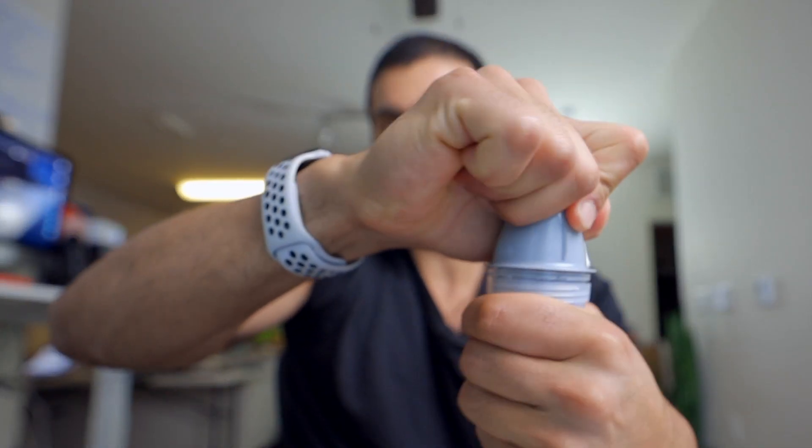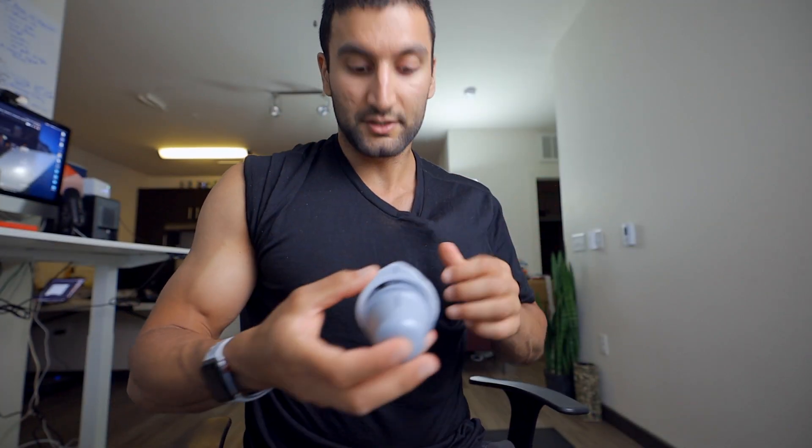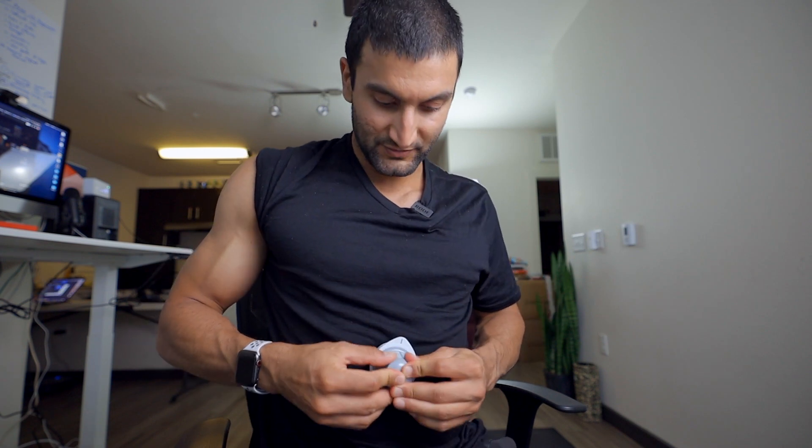Take this piece off — you just unscrew it. This is the device that it's actually going to mount in. This one right here is what holds the actual CGM inside. Slide this out. Next, take this component — it's kind of lined up, you can see the edges. They line up, so you just line them up and insert it in. Then you want to push it up against a hard surface — I'm going to use my six-pack abs. There we go. Now it's in.